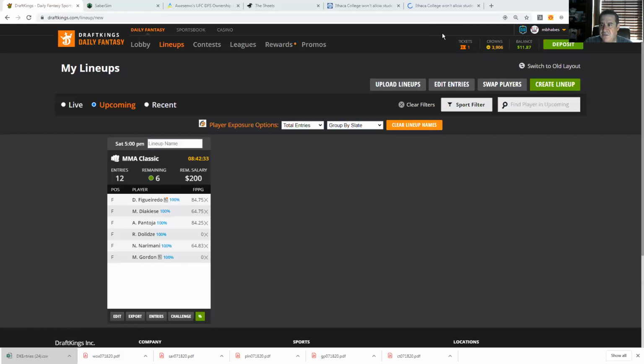Now, as I've mentioned, MMA is a very tricky sport to play because you almost by mathematical order have to play underdogs every single slate, because usually there's a couple of really good favorites you don't want to fade, and you have to pay for them. So to fill out lineups, you are going to have to play some underdogs. You're just going to have to make peace with that, and just hope that you pick the right ones. Let's put it that way.